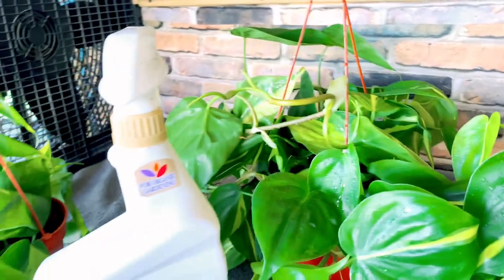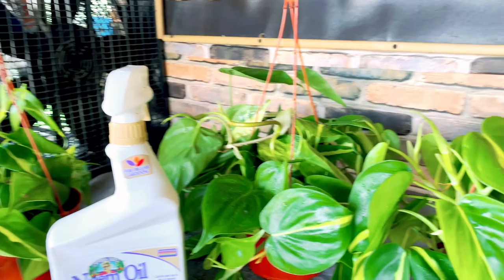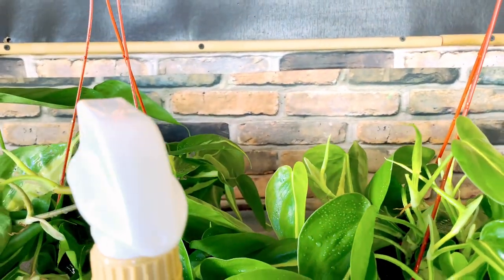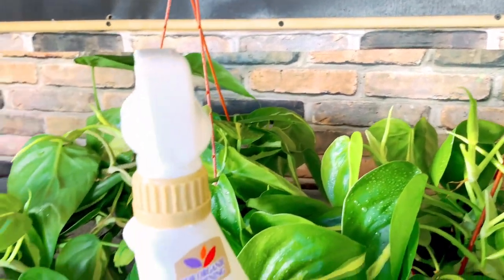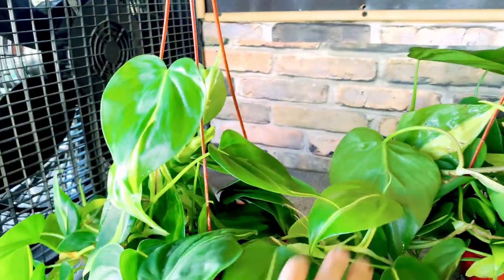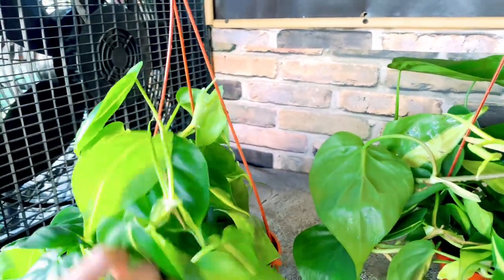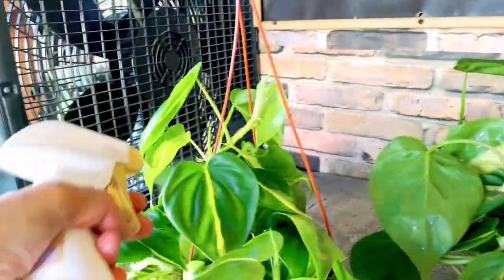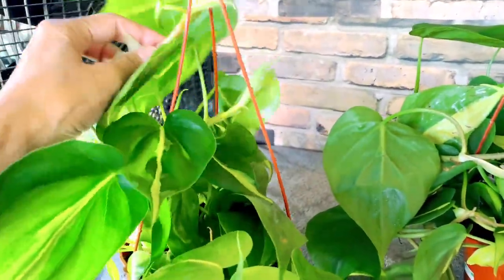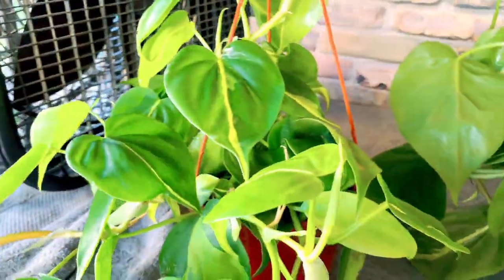Now the sun is heading in front and there's no more sun in this location. There are no sun rays or sunlight. So they're safe here. I'm gonna leave them here. Let them saturate, and once I prepare the pots, I can look at that too. Many new babies coming.